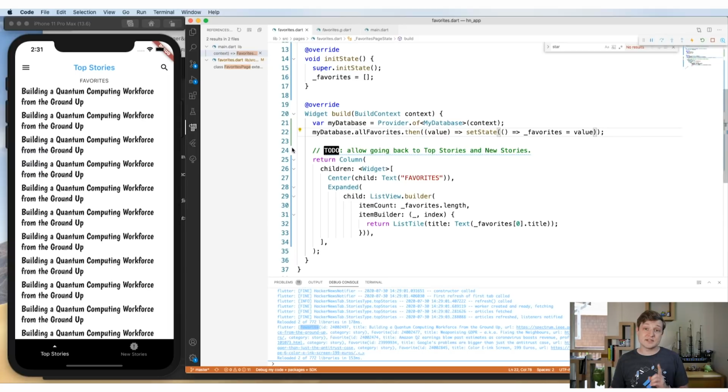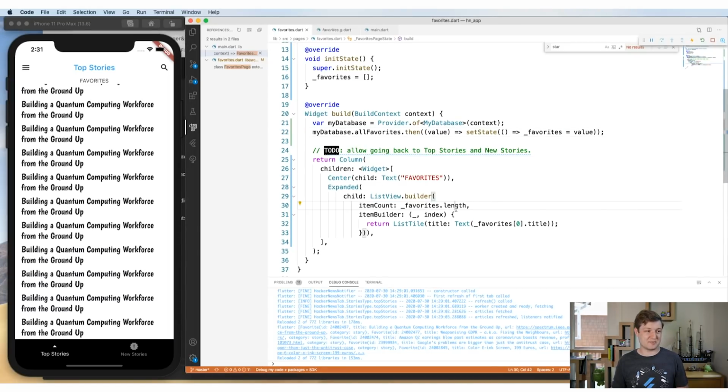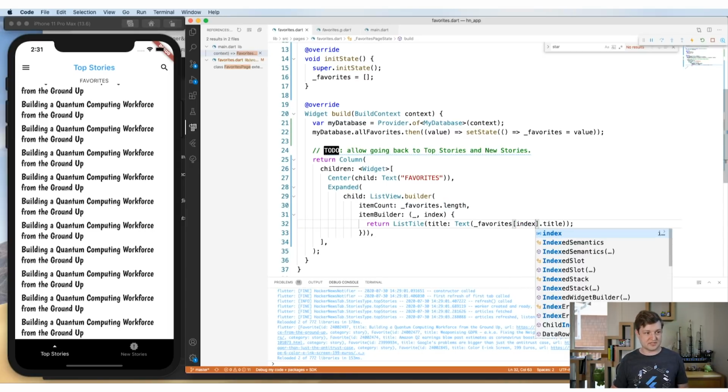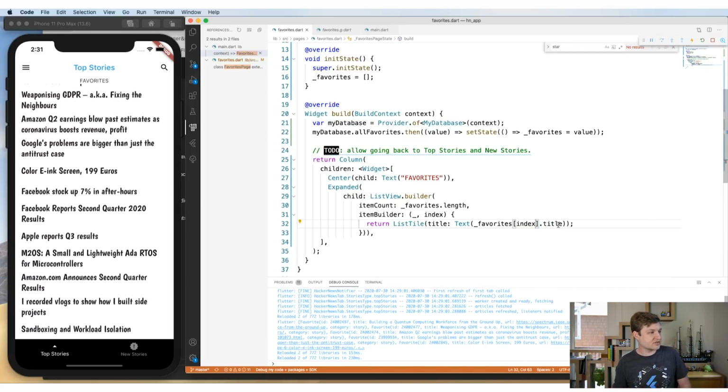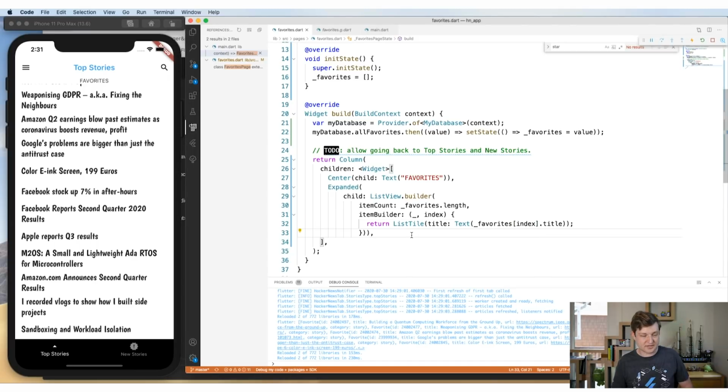If you see that we've got the same article listed again and again and again within the list, probably for as many favorites as we have, because I properly put the length here of the favorites. You notice within the debug console, all of our favorites are not building up a quantum computing workforce. We also have a couple other favorites, a few other different favorite articles. And let's just change this 0 to index to get that to actually pull up our list of favorites. Cool. Okay, we're making progress.